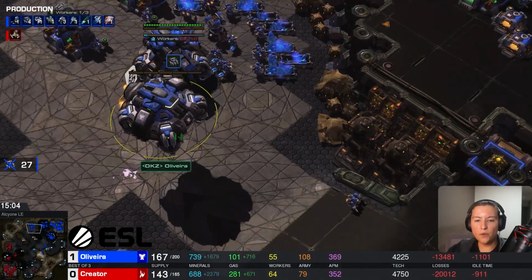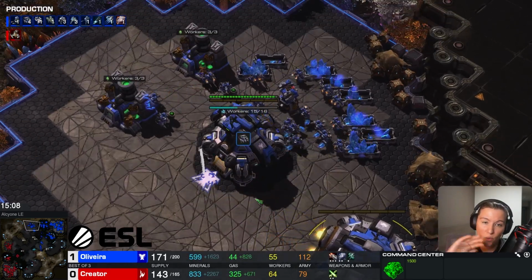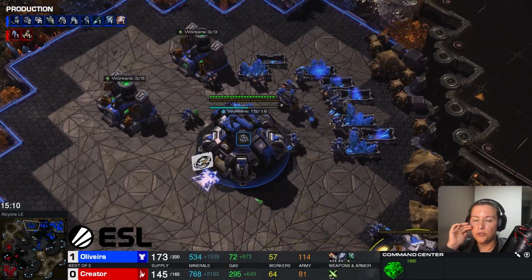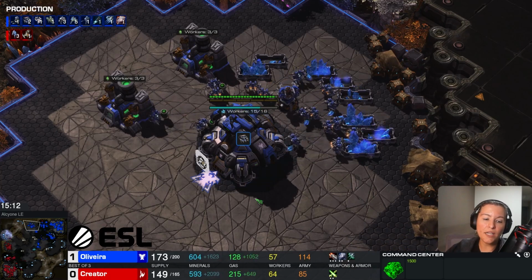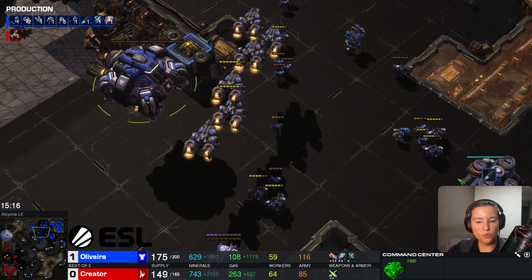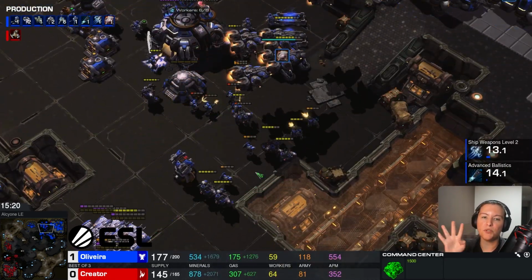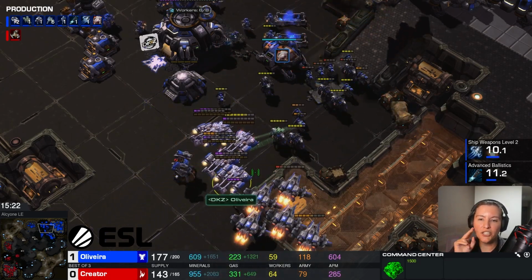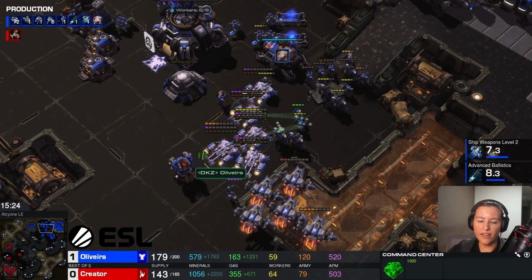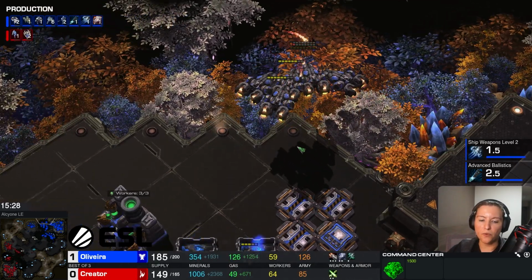Nonetheless, Oliveira with 5 command centers actually still has 55 SCVs, a totally fine number with mules. Could build 4 or 5 at a time as well. Still has those upgrades finishing up to give him a 3 upgrade lead? 4 upgrade lead, Jesus, 4 upgrade lead. And he's got ship weapon +2 and advanced ballistics finishing for the Liberators. There's really very little hope for Creator.